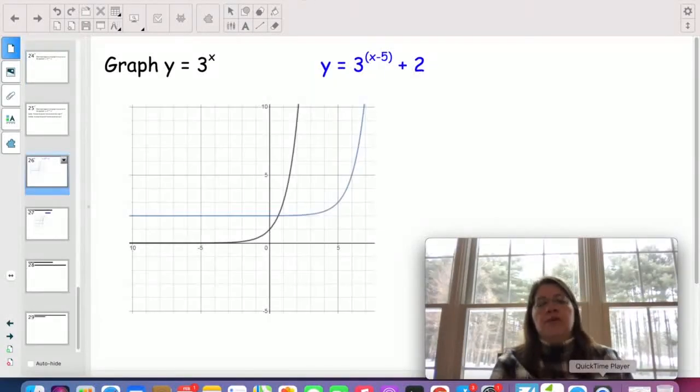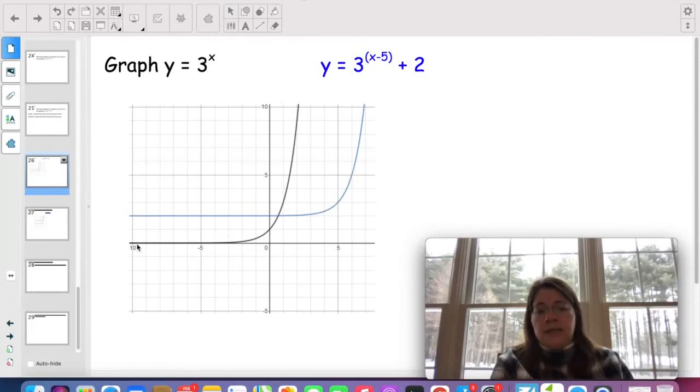So here are those two functions graphed. The y equals 3 to the x is the black graph, my parent function, and then you can just look at different ordered pairs. The 1 was the y-intercept. I predicted that I was going to go right 5 and up 2: 1, 2, 3, 4, 5, then 1, 2. And in fact, that is what's happening with this graph. We go right 5, up 2 to get to all the other corner points.